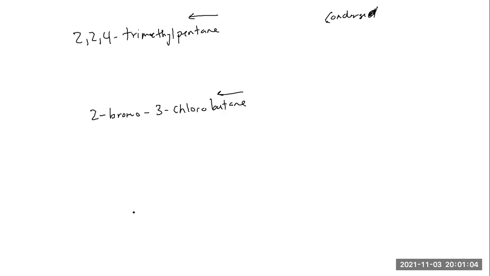Okay, let's take a look here since we're kind of to the end. So again, in each of these, whenever you have the name, just want to work backwards and kind of wait for the hydrogens for the very end. So working backwards here, I see pentane, which means the first thing I want to do really is lay out basically 5 carbons here. That takes care of the pentane. Trimethyl means basically I have 3 methyl groups hanging out, and their locations are carbon 2, 2, and 4. Again, because you are drawing it, you could go left to right or right to left. I'm going to go left to right like before.